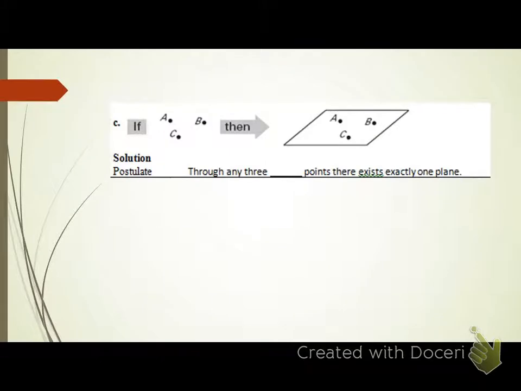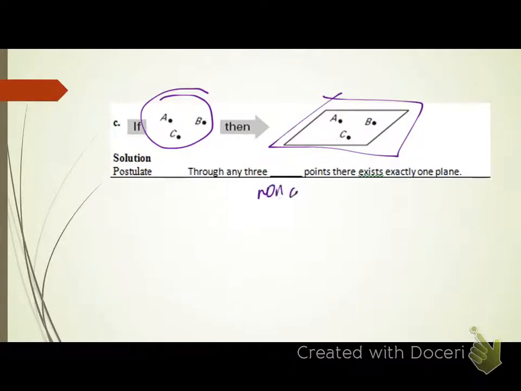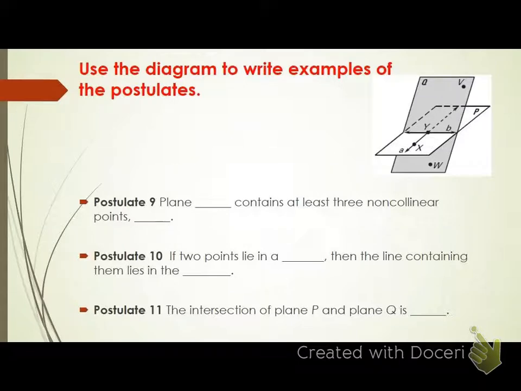All right. So using the idea of what do we have, what can we conclude? In this one, if there are three non-collinear points, then we know that there is a plane. This is the conclusion we'd make. There is a plane that contains those 3 points. So this is postulate whatever, I don't know what number, but through any three non-collinear points, there exists exactly one plane. Okay? And we'll keep trying to use diagrams to pull some of these postulates out and put them to use, get them out of theory and put them to use.